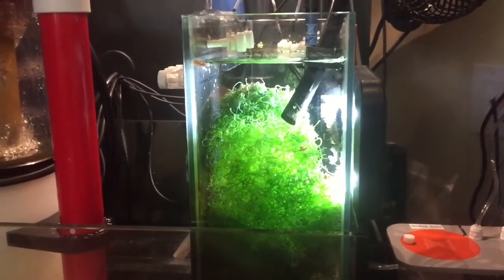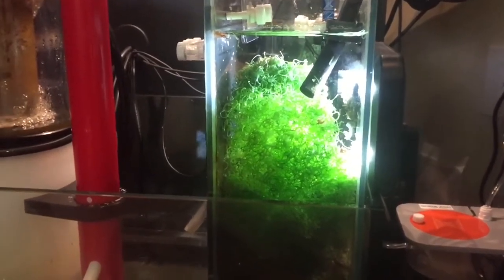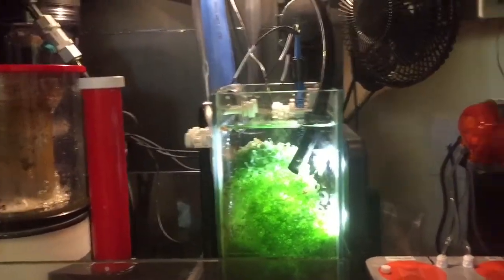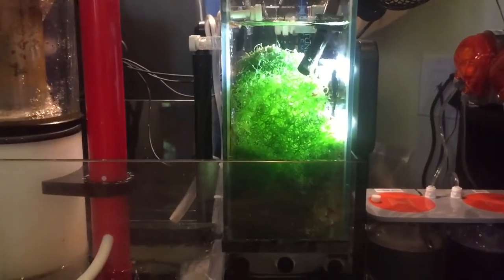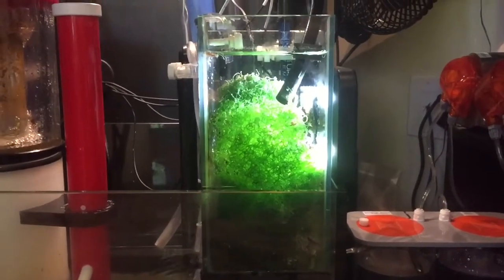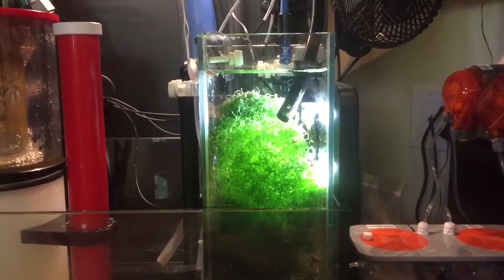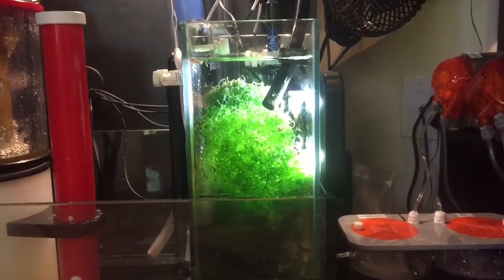As far as utilization of space in the Sea Reefer sump, this is a pretty good one. I am following Pilfrey, who is putting an algae scrubber in this same area. I'm interested in seeing how that works out. That might be a better use of this area. But overall, I have to recommend this so far because it's working for me, like I said, with the nitrates and phosphates being where they're at, and no nuisance algae to speak of. It seems to be working really well.